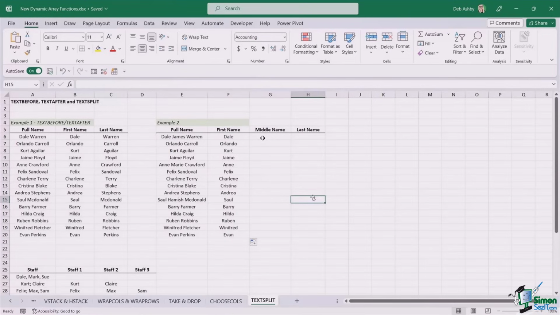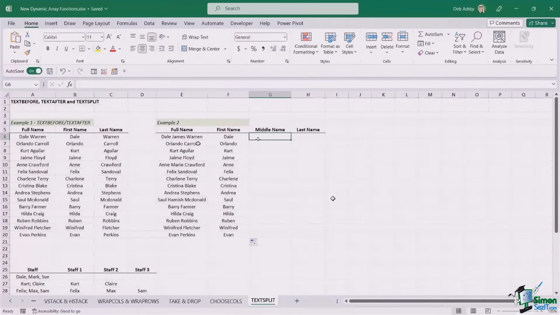The more complex issue comes when we try to extract just the middle name and then the last name, because we have inconsistencies. For example, I can't say to Excel, extract all of the text before the second delimiter, because it's going to extract Dale James and not just James.